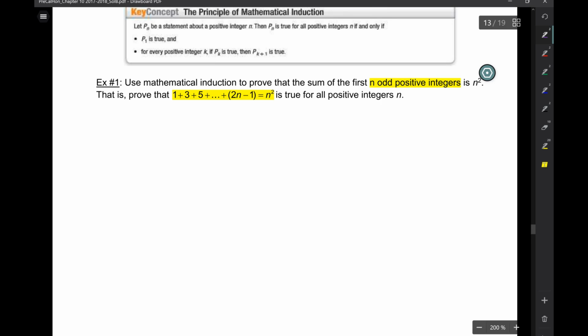Okay, so let's explore a little bit more here. Suppose n equals 6, just like I had before. 1, 3, 5, 7, 9, 11. Is that 6? So we said that that's going to equal 6 squared, right? Okay. Suppose now I add one more to that list. What happens?